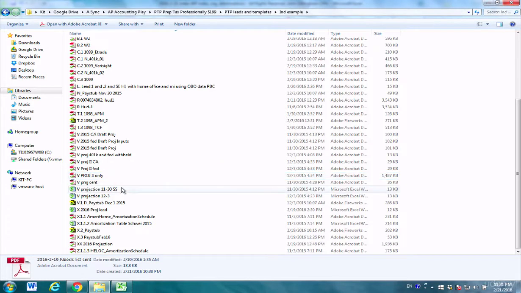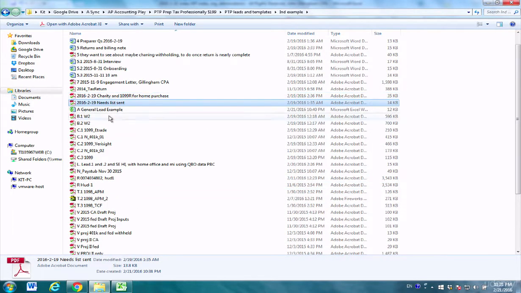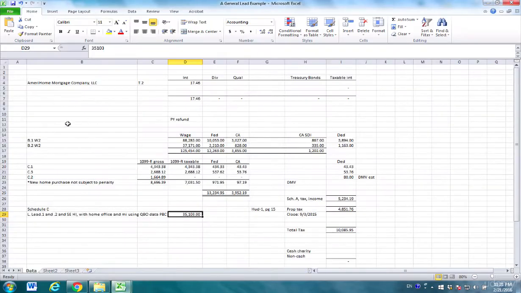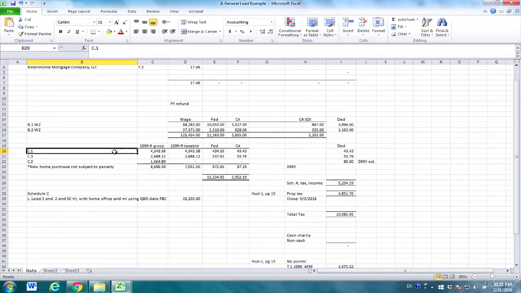Now let's see a little bit what it looks like using the general lead here. Now you'll see there's some mortgage company that actually threw off some interest, some wages, and then there was, in this case, some 1099 activity with federal and California taxes withheld. This number is going to tie right into the tax return, as well as this number.